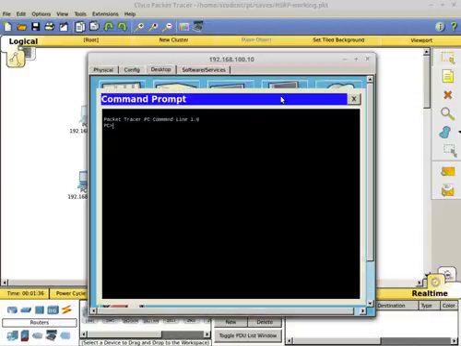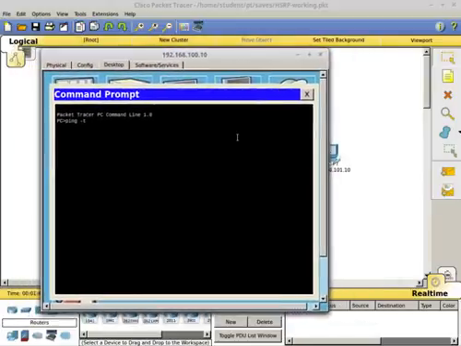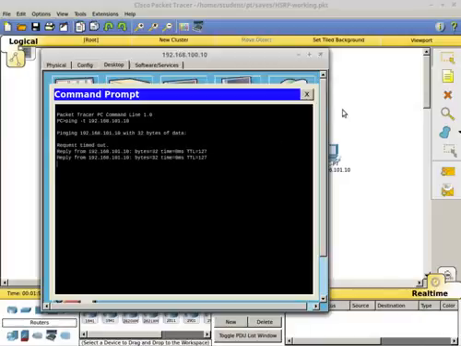And first off, let me start a ping over here. Make sure that works. What was it? 101.10. All right, we have our ping going.